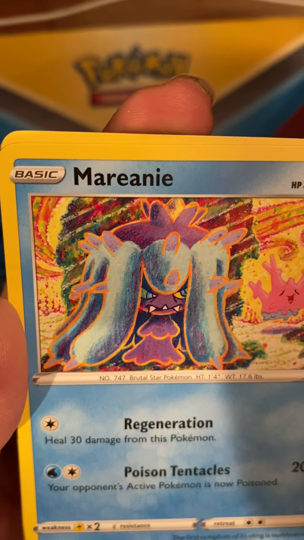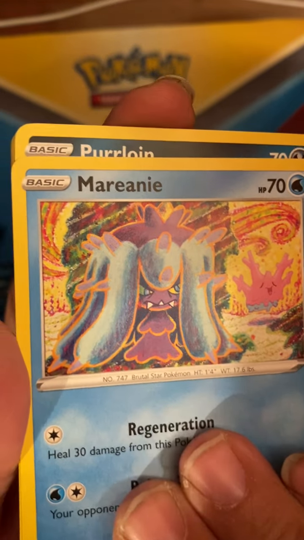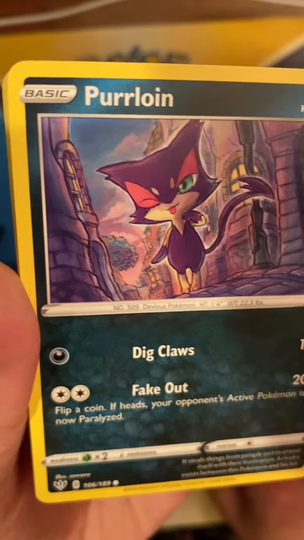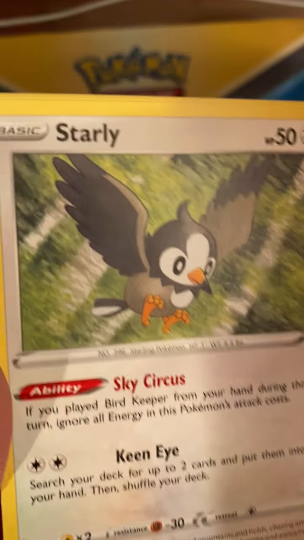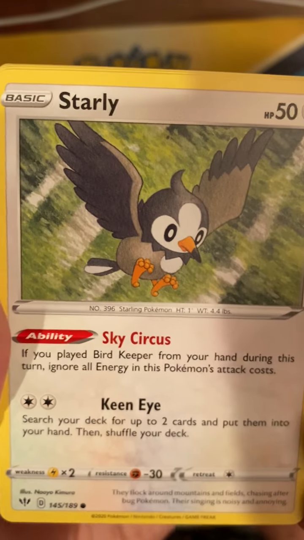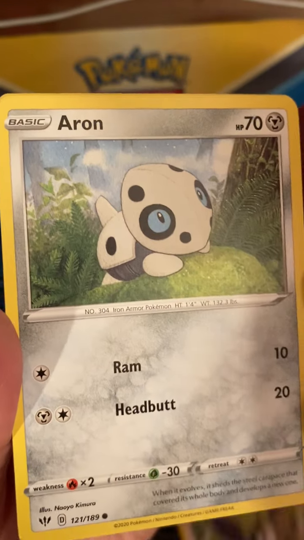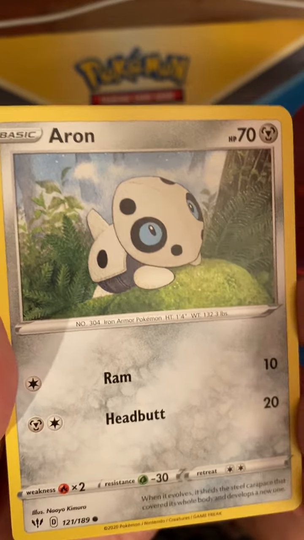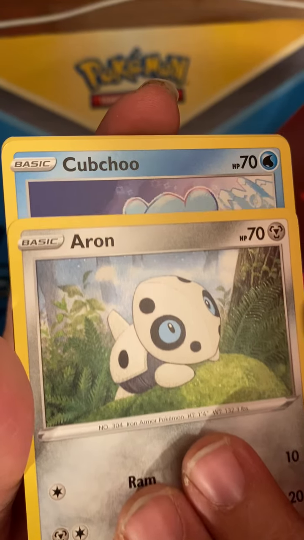Marini? Looks like an angry female Snubbull. Purloin. All right, that's the first Purloin. Okay, cool. First Purloin. Starly in Pokemon Go. It's the first one of those we've seen. Aaron! Love Aaron. Oh, he turns into Aggron, which is a fantastic Pokemon.